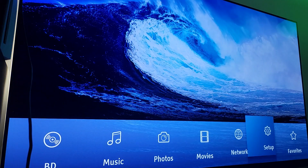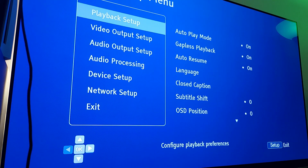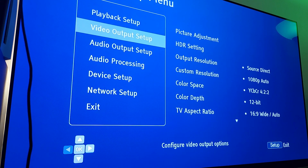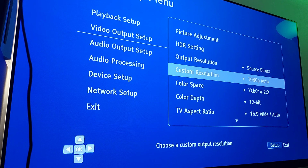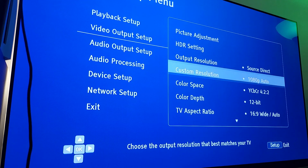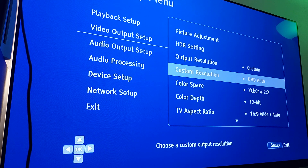And then let's go to the setup. Let's go to the setup right here. Video output. Output resolution, custom resolution, source direct. What we want to do, we want to select UHD auto, right? That's the best way to select this, UHD auto. So now we're gonna leave it here, the UHD auto.